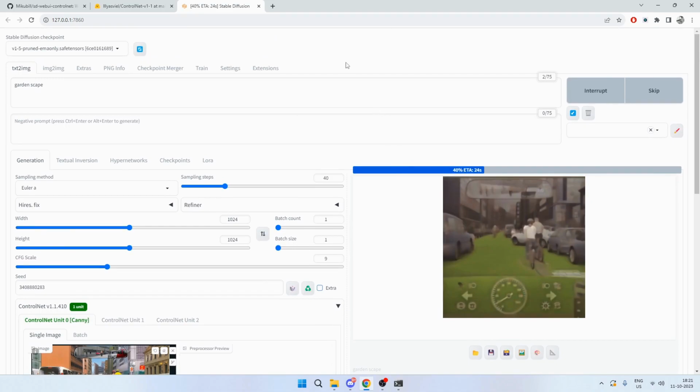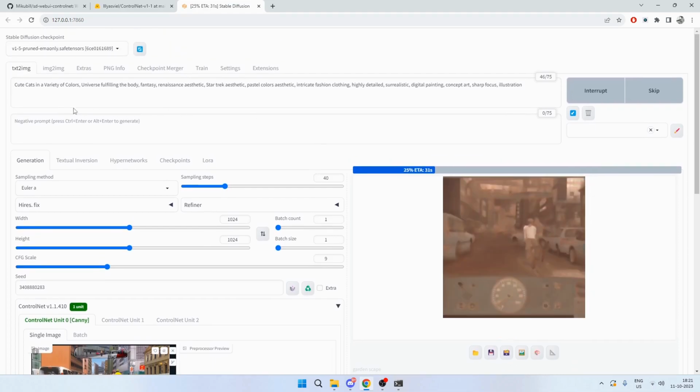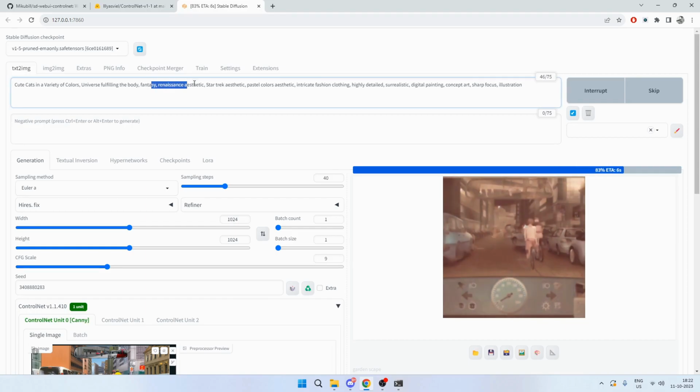You know what? Let me just try one more image before we go. Let me just find a good prompt that I want to run this on. So I found this prompt on Lexica. This is more along the lines of not aligned with what I want to do in the image, right? So this is cute cats in variety of colors. I'm just trying to see if it's able to do significantly different generations with prompts that are not related. Again, it will use some of these items to generate the variation, but I doubt it will change the composition of the image too much, which is exactly what we want to do with ControlNet, end of the day.